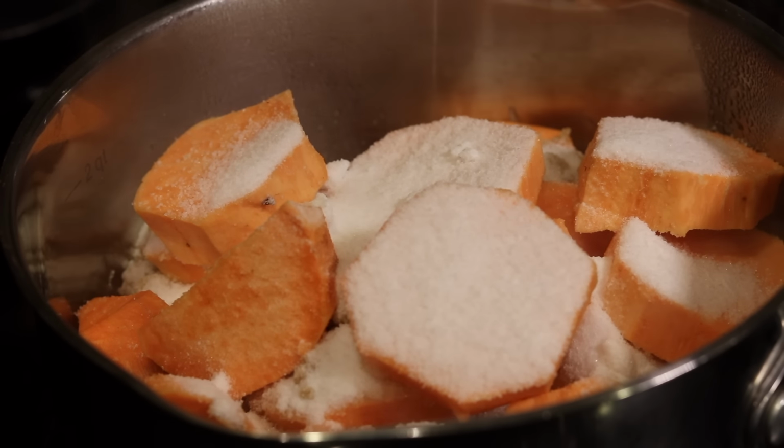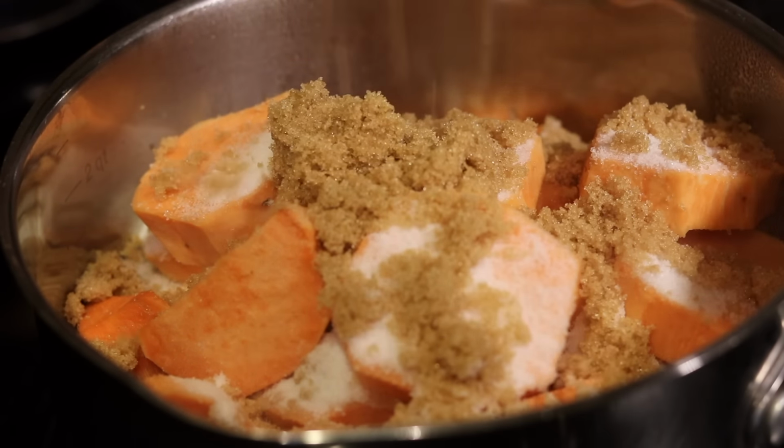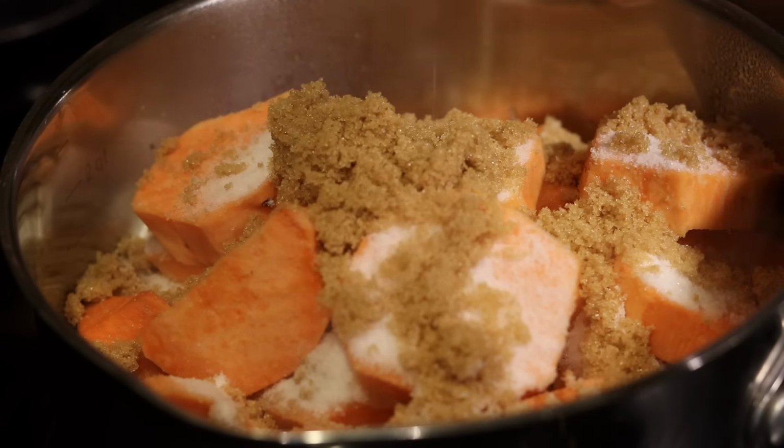So now we have half the potatoes in the pot. What you gonna do, honey? You're gonna take that other half of your sugar and your brown sugar. Use brown sugar, honey, to make it soften up. Okay? You gotta have your brown sugar.